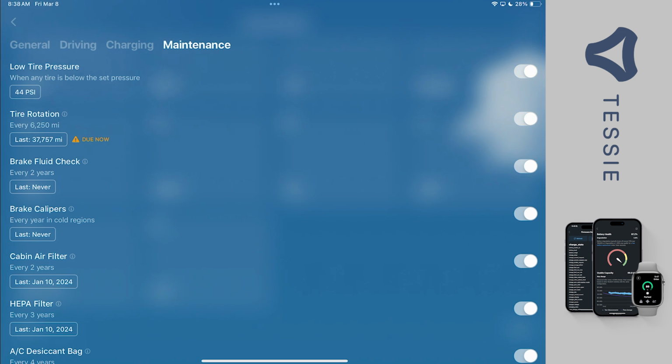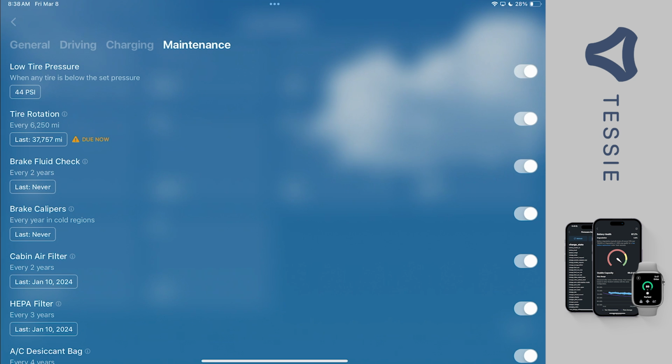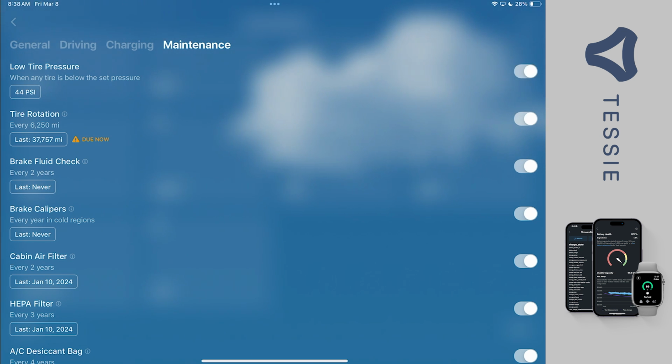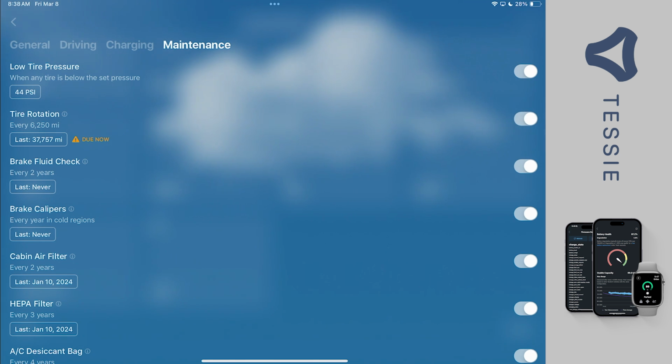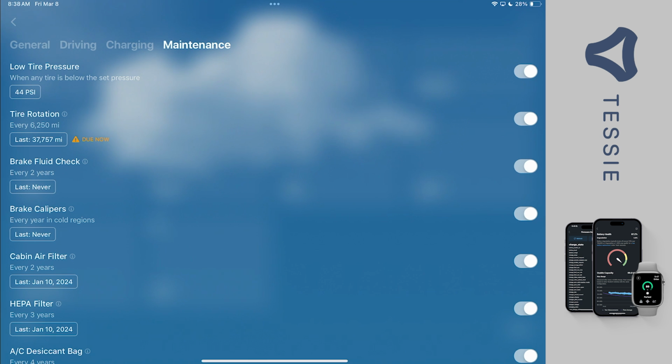And one of the big things is, when I got my Tesla, people were telling me, hey, you're going to go through tires a lot quicker. And I was a little bit worried about that. And they're like, you'll be fine as long as you do your tire rotation every 5,000 to 6,000 miles. So what I was doing was I set up my trip odometer to 6,000. And then when I hit that, I would rotate the tires.